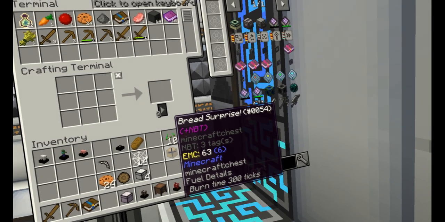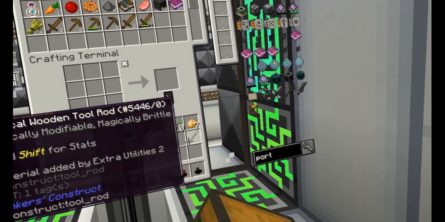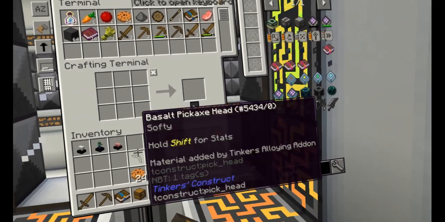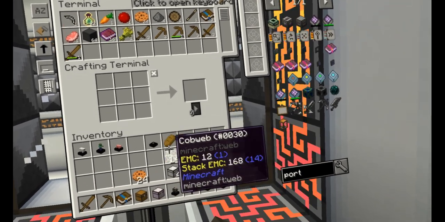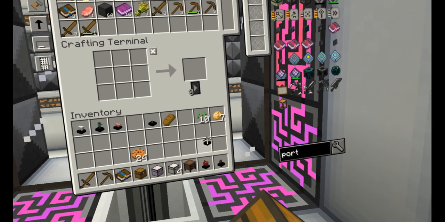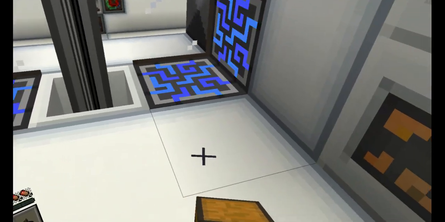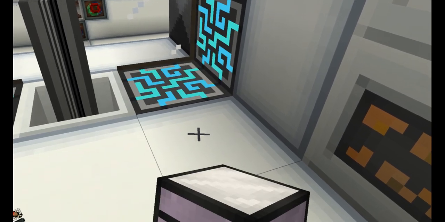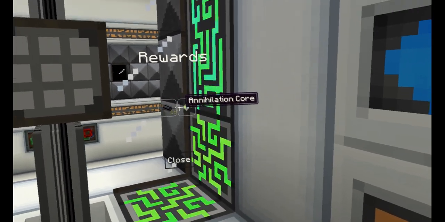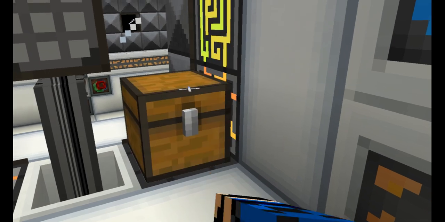Also enchanting. Surprise. What do we think is in the bread surprise? Pour some bread. Surprise. Yes, embrace the cheese. Open. Smart cables and annihilation core. Okay. Usable.